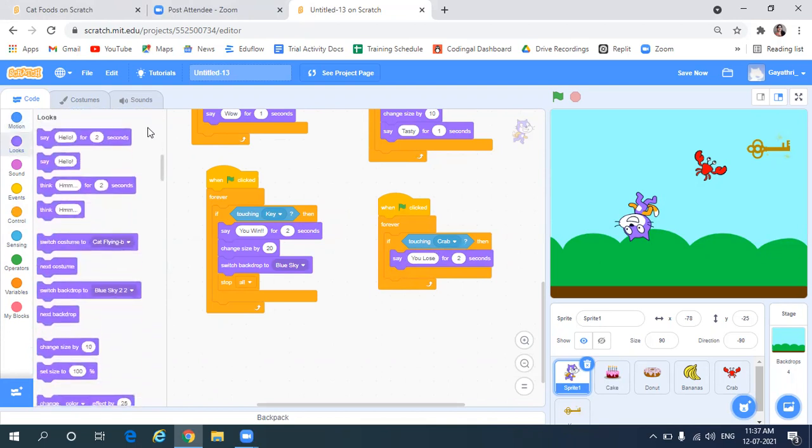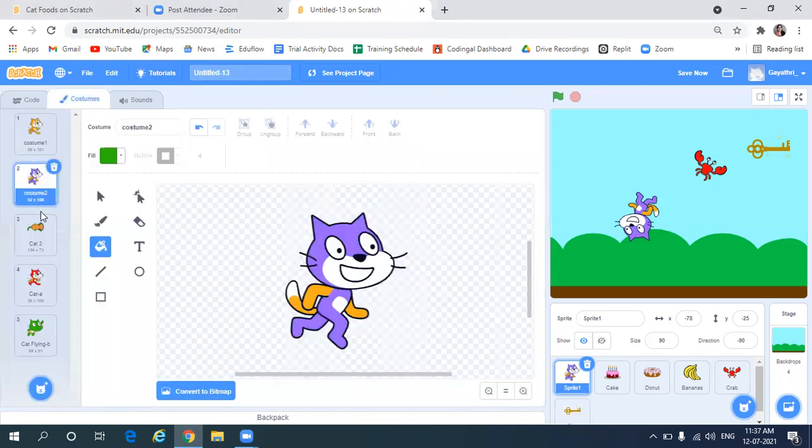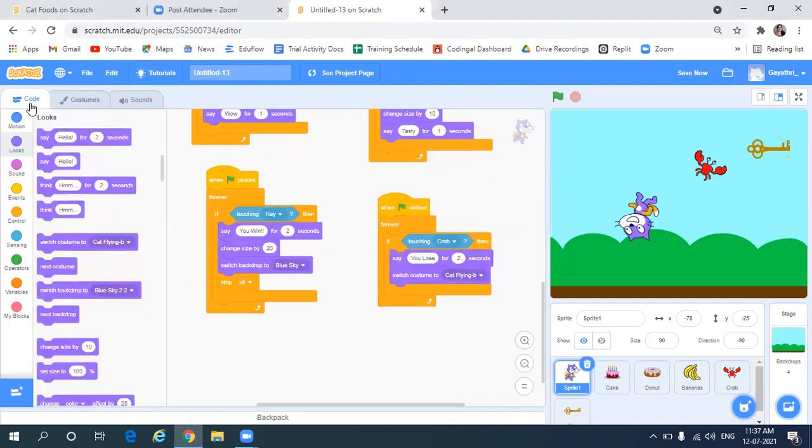So go to looks block, select switch costume to. See here, when you check the costumes, we have cat 2 costume for lose, right? So switch costume to cat 2.